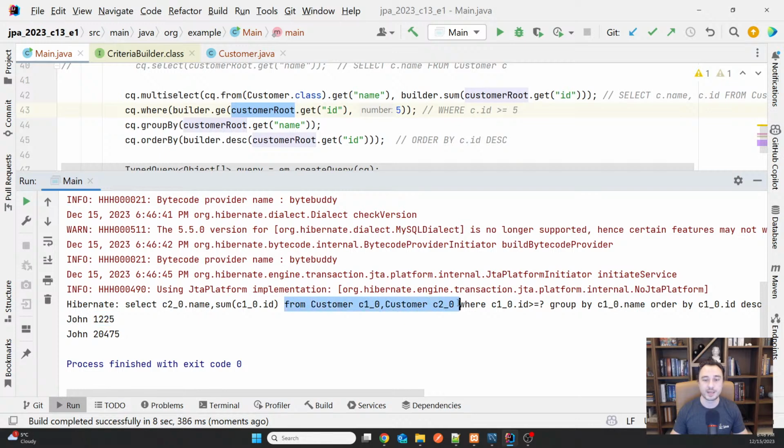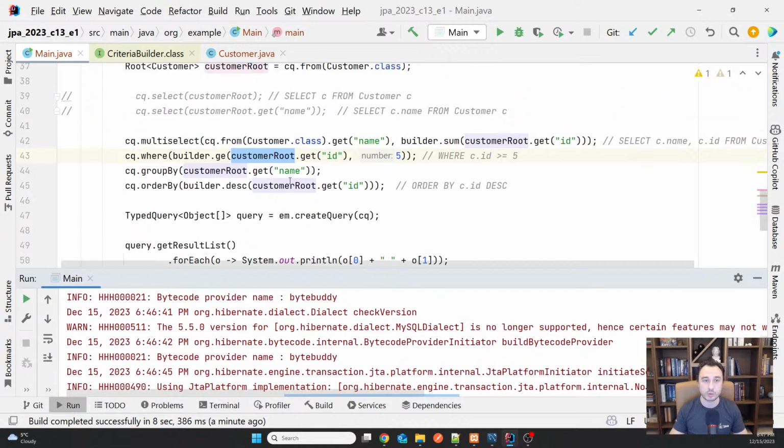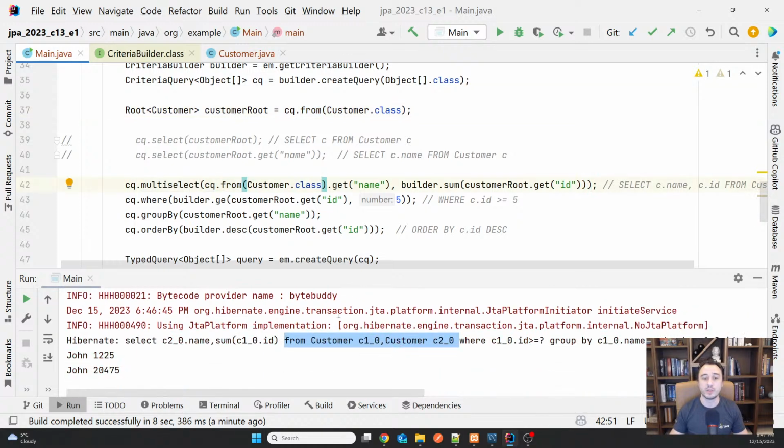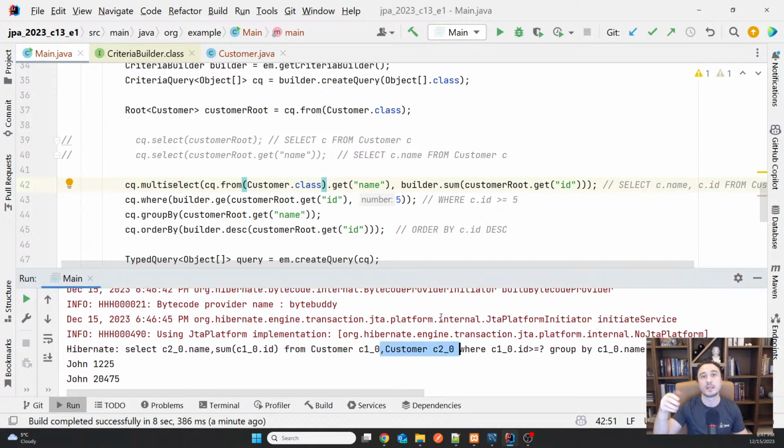Select from customer, customer. Ooh, this is a cross product. So now it takes every row with all the others in the final result, changing completely the result of our query. Why? Because this is not simply a method giving you the reference of an object named root. It is a method that also builds the root itself. So if you call it here once more, it will add one more root, meaning one more table when we discuss native queries, into the query, creating a cross product and altering completely the way the query works.